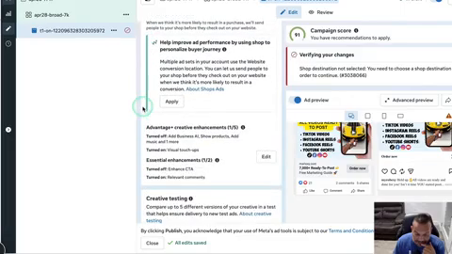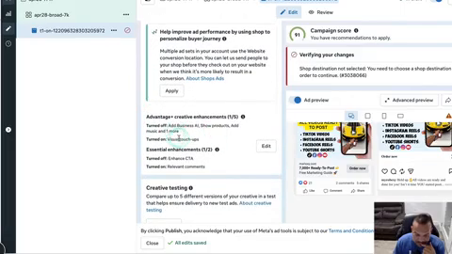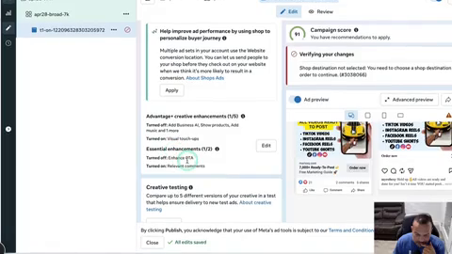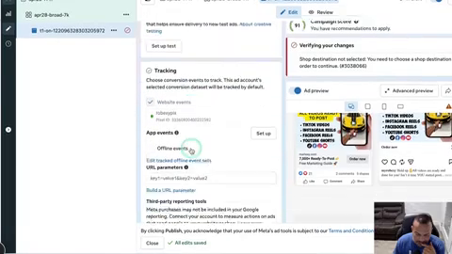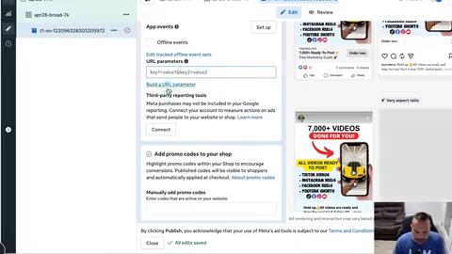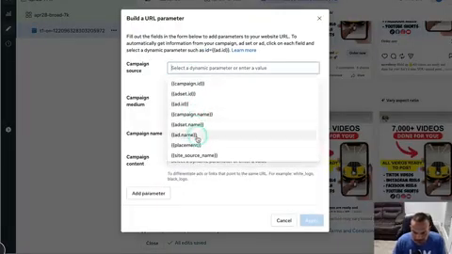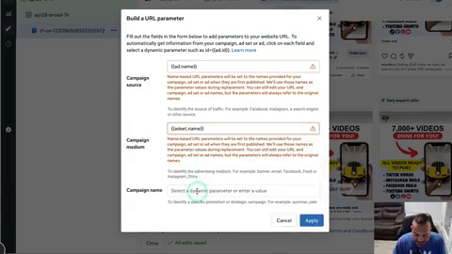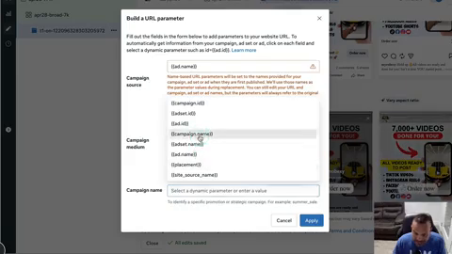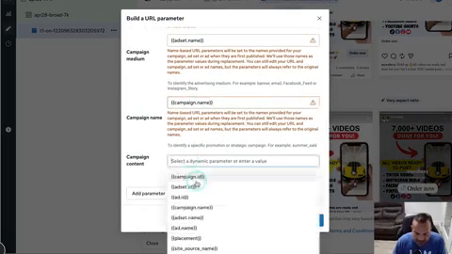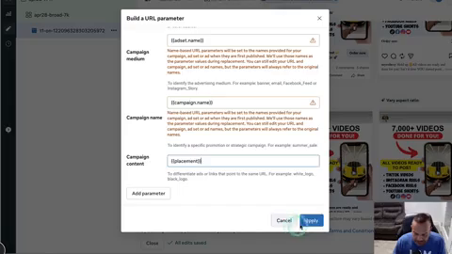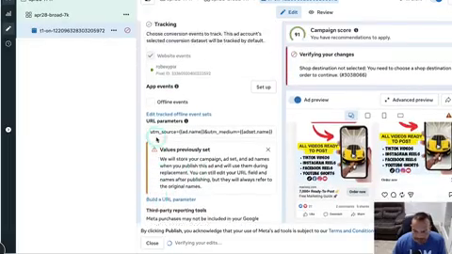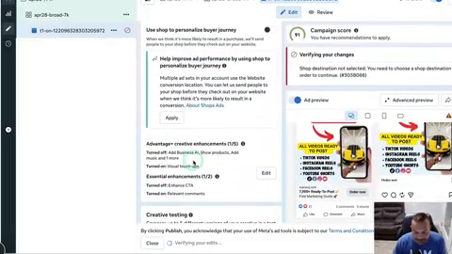It took me a while to find it earlier too. Relevant comments. Let's go back in here. URL. Make sure you always get that. There's the URL thing. Ad set name, ad name, ad set name, campaign name, not the ID, the name, and then placement right there. All right, now we got to find this shop destination thing.